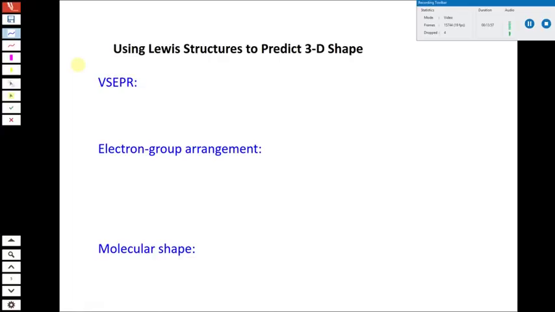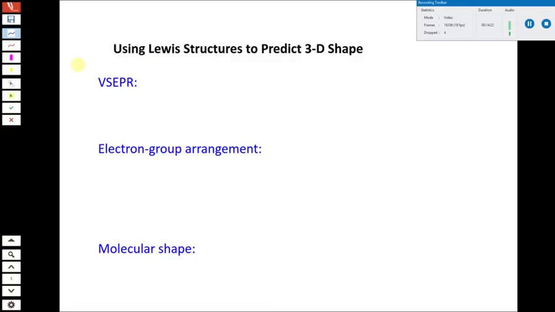And your first thought might be, why do we care about the 3-dimensional shape of a molecule? There are reasons. As we'll see as we go through this chapter, the shape of a molecule is related to some of its key properties, especially things like polarity, as we'll talk about a little bit in this chapter. And then the 3-dimensional shape of a molecule also is related to the bonding that's involved. How are those atoms actually bonding to each other? What orbitals are involved? All that kind of good stuff.